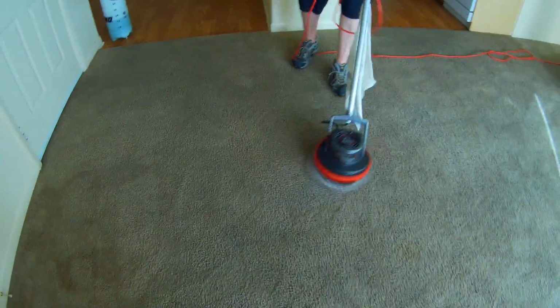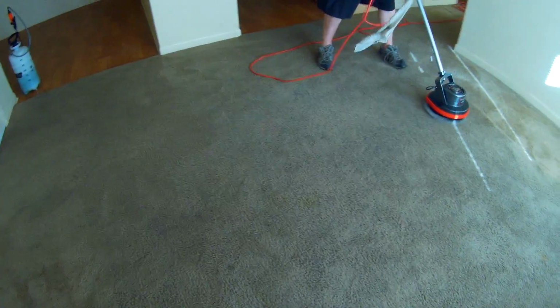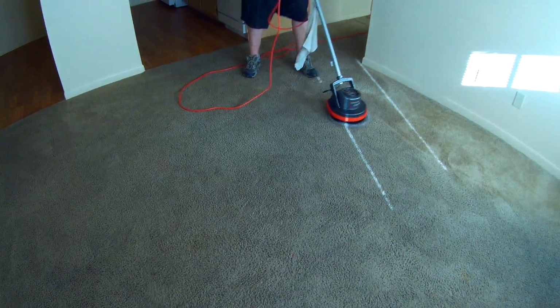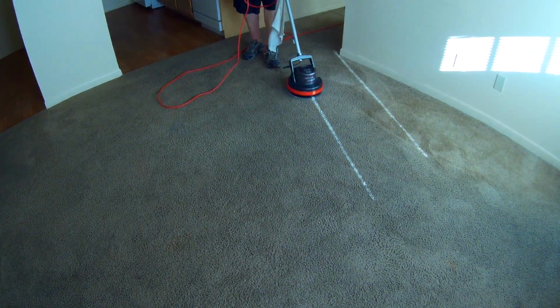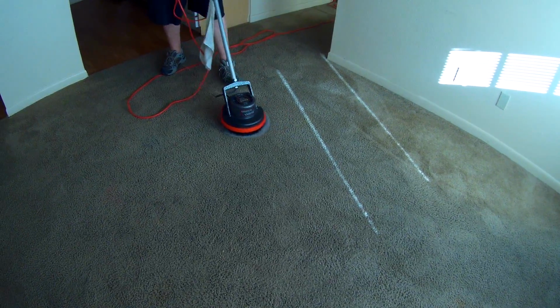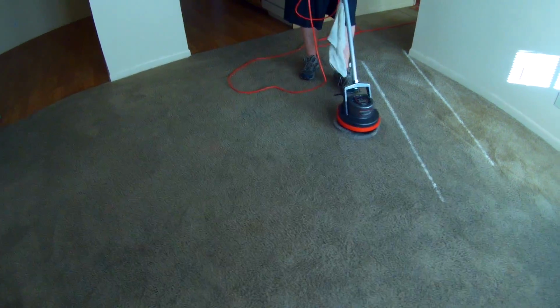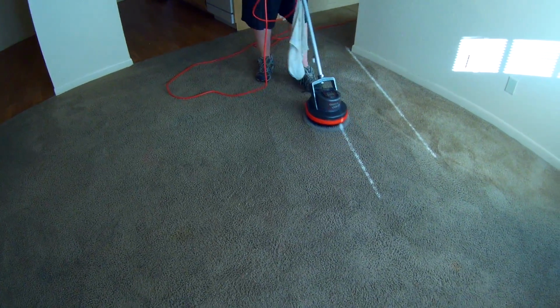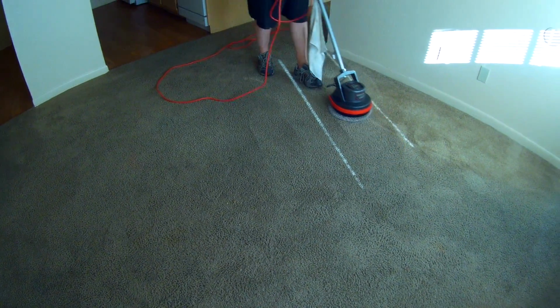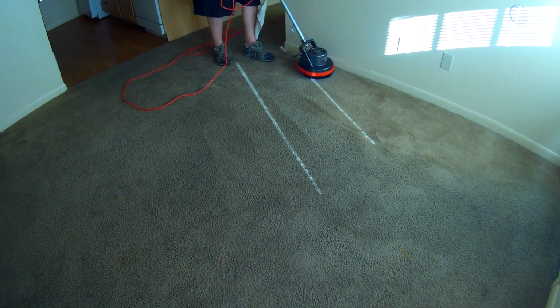This is a fact of life. If you don't use high pH, you will not clean these dirty carpets. You've got to have some high pH, or these things will not come clean. Worry about getting them clean with high pH, and then worry about how to get the pH out later. The most important thing is to get them clean first, and the pH, you can straighten that out if you need to. But I'll go ahead and get the rest of it now since I got the gist of it.